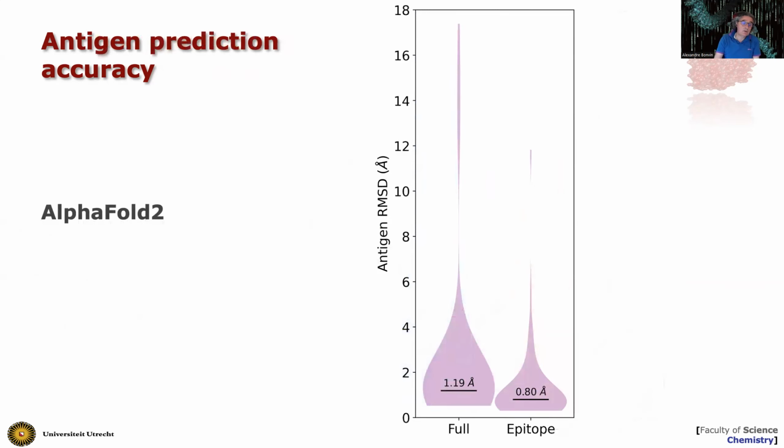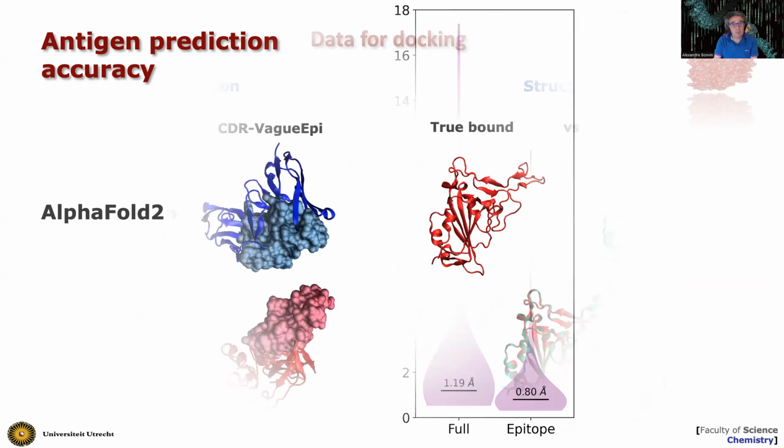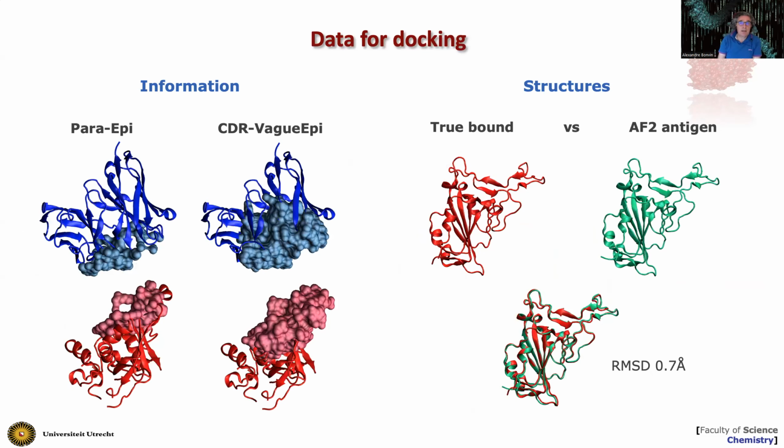Now, if you look at using AlphaFold in this case to predict the structure of the antigen, this is working, you could say, perfectly. So we should not worry too much, although there are always exceptions, and you see in some cases there are some models that are going to be very far away from the true answer. So we have all these methods, we have all those models, so now we need to put them together. And we're going to use HADDOCK for that, given the knowledge of the hypervariable loops.